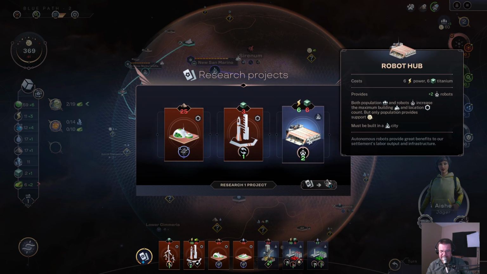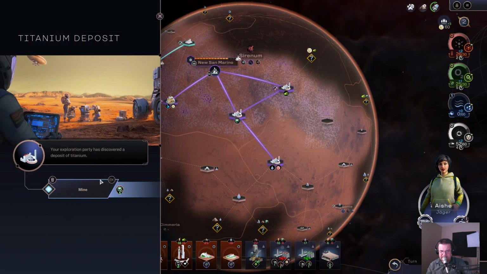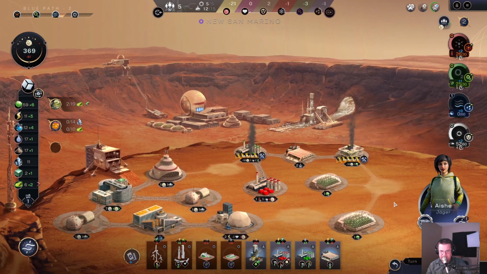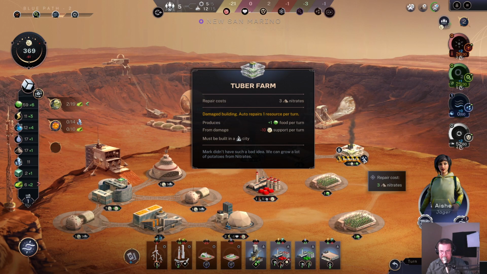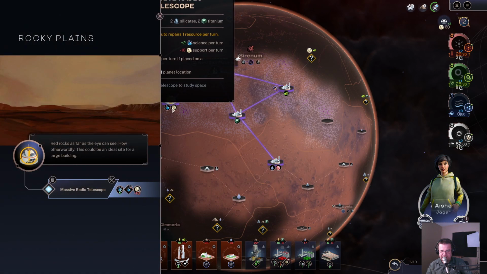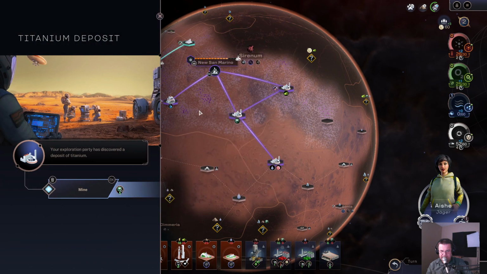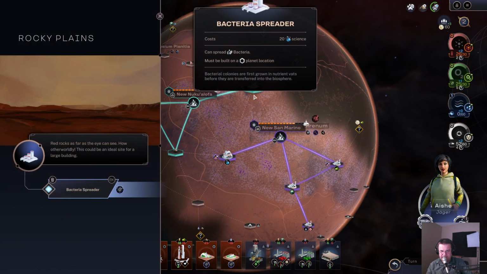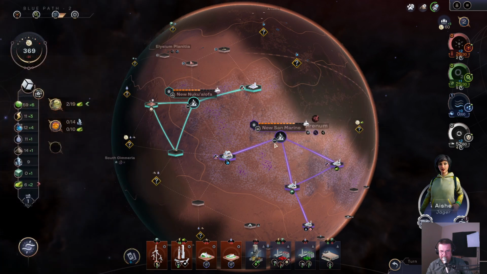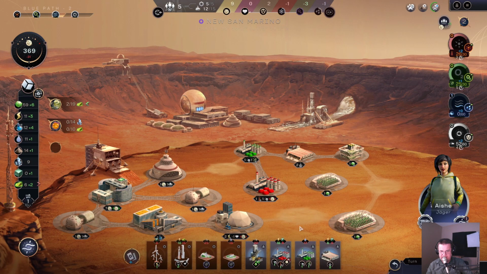Another robot hub would be tasty. Okay, oxygen factory we can build. So let's do that. Oh, these things are broken. That's right. Let's fix, and then fix. Okay. And that took up all of my ability to build anything. That's a pity.